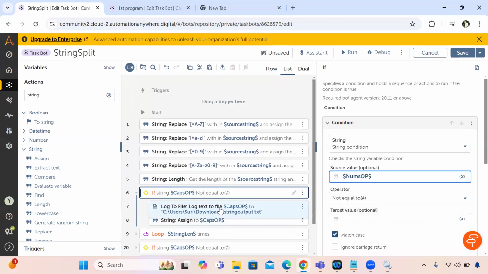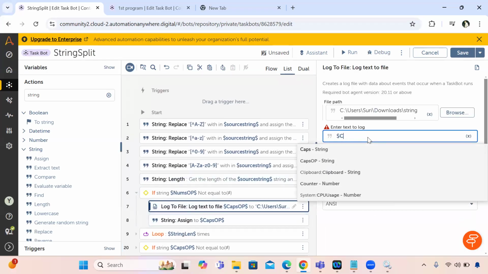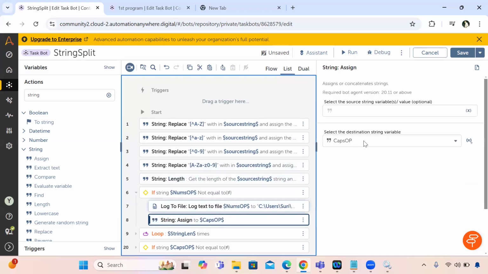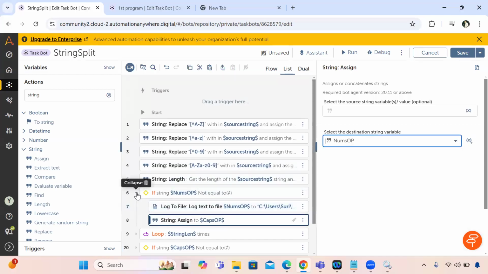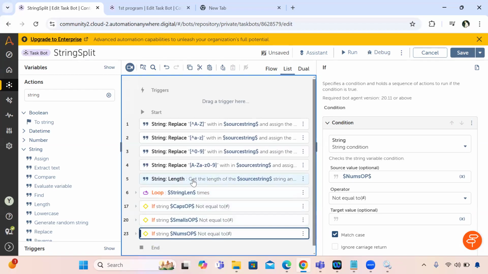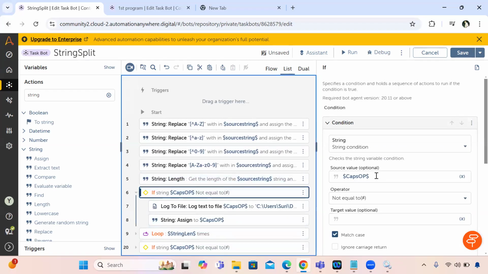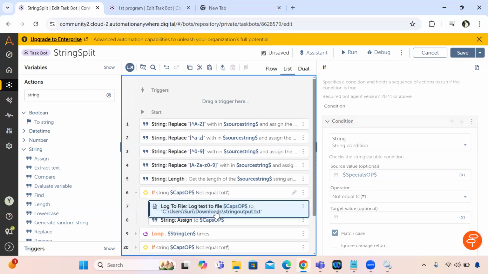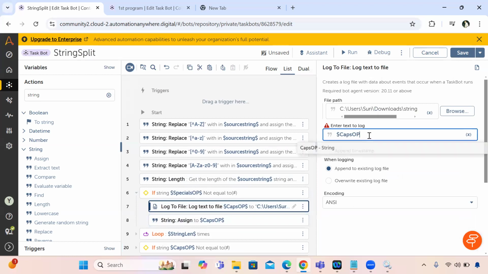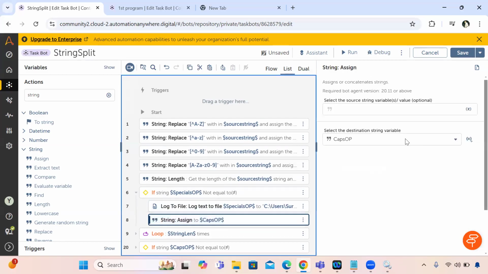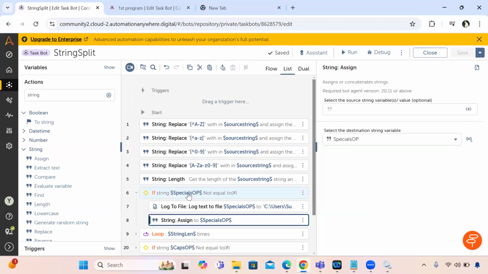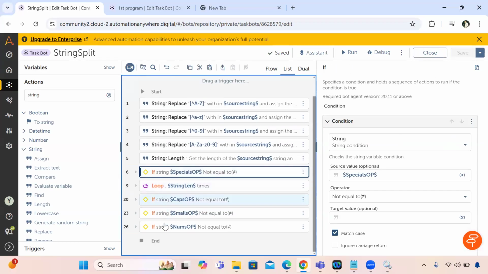Nums OP. Finally, special outputs. So I'm putting like this.